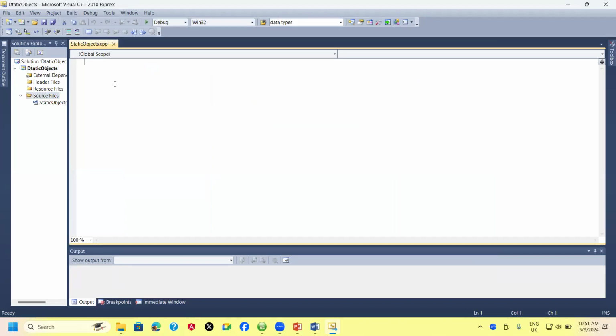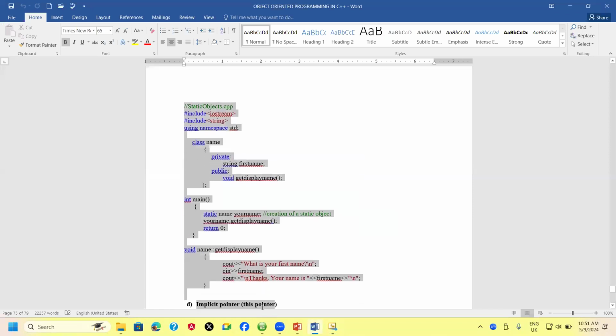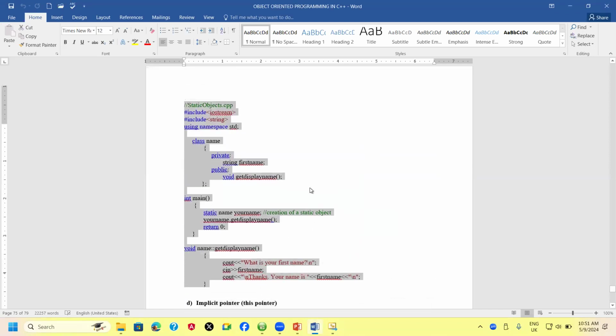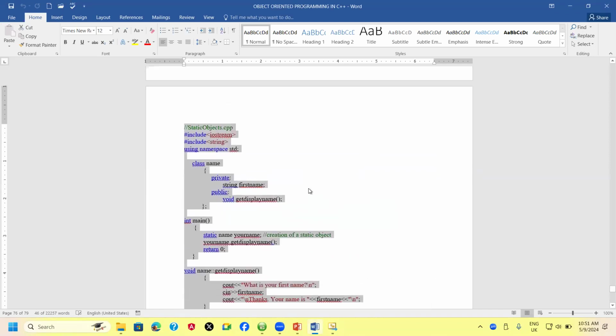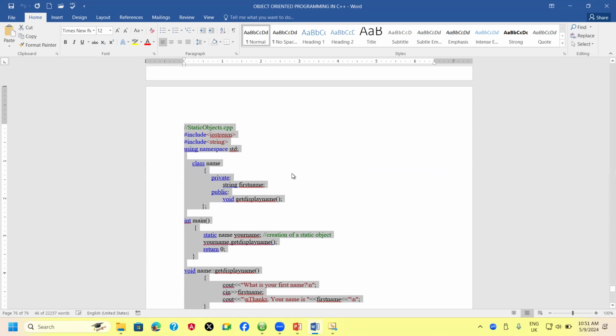Now, once my editor is ready, I'm going to copy my program because I already have my program coded in a word processor here. So this is my program. If you have coded this program in your word processor or any other editor, you can follow the same procedure.